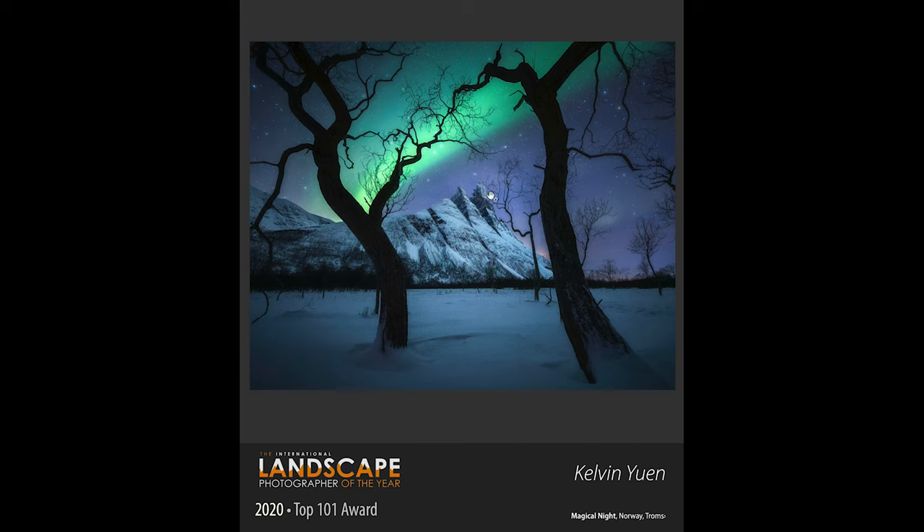I think if I'd taken it I'd have had the mountainscape and the northern lights as the main subject, and then maybe one of these trees balancing it to one side. But Kelvin did choose a nice photograph and the judges really liked it. One thing to mention — he's got a shot of the northern lights, and in Norway and Iceland unless you actually live there, it's really hard to plan a trip where you're going to get the northern lights. So he's probably planned this for a long time and scouted the location.